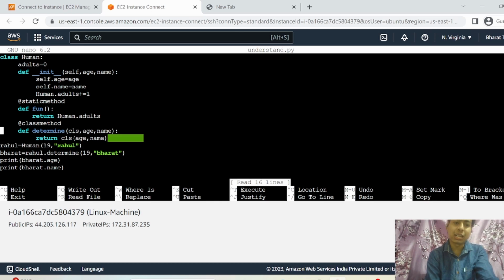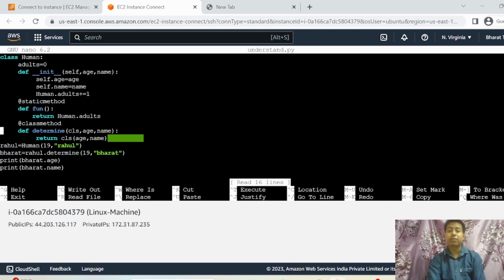this init constructor, and it will pass what? This self, right? So self was here Rahul, and this Bharat. And do what? Age comma name. Age we have provided 19 and name we have provided Bharat, right? Self dot age equals 19, self dot name equals Bharat, means Bharat dot age equals age, and Bharat dot name equals name. So when we print this, it will give us the output. This is how we can create an object using class method, right? Class method is used to pass our class, and also it is used to create an object.